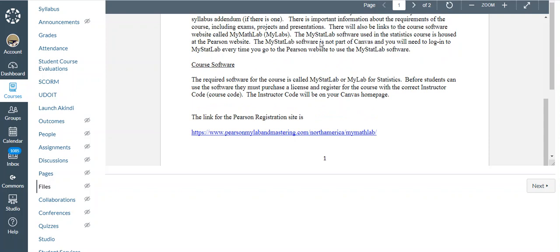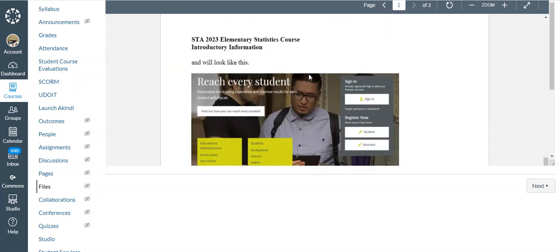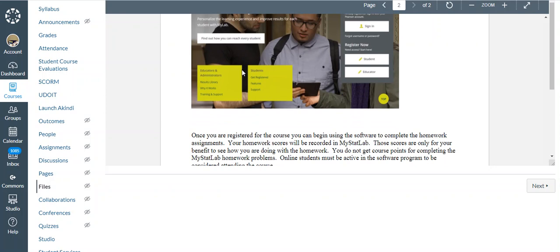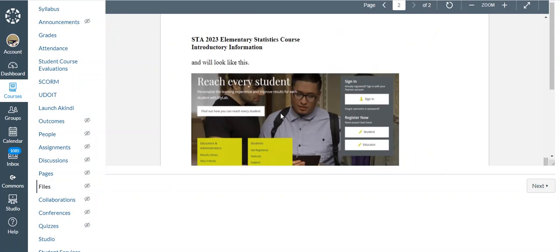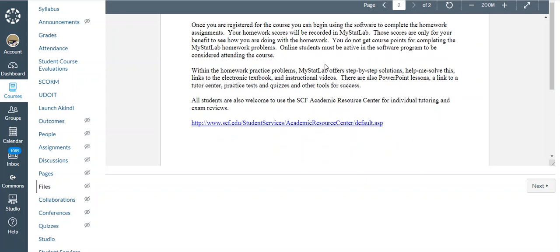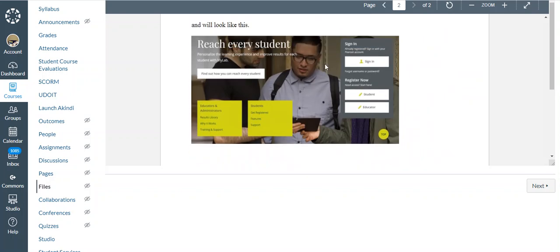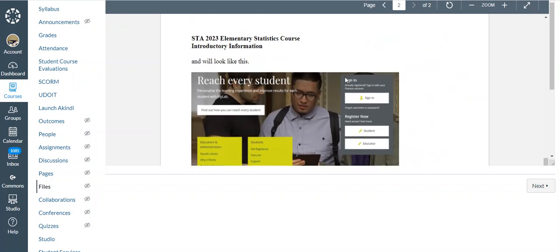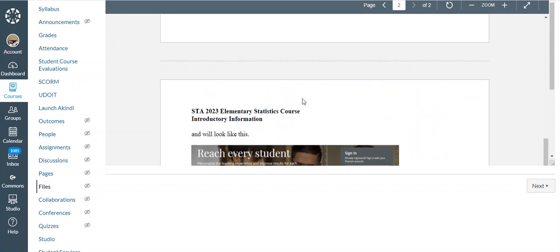So some of your classes may or may not use instructional software. They may use a textbook, and that's okay. But for the online course, the online software works very well. And the software, again, there's a link here. I'll show you how to get to that. And every time you go into the course software, you'll go through this site here. It looks like this, and so on. But the first thing you've got to do is get registered. So when you sign up for a course and there is this additional software, you need to get registered.